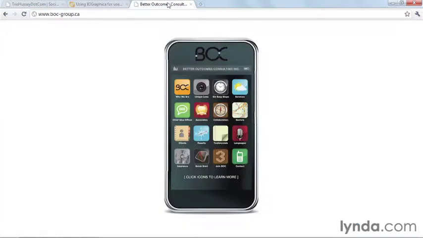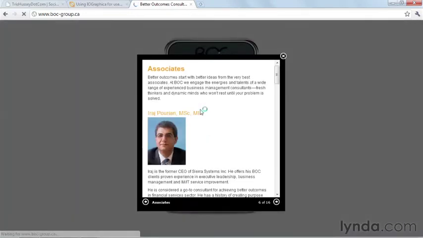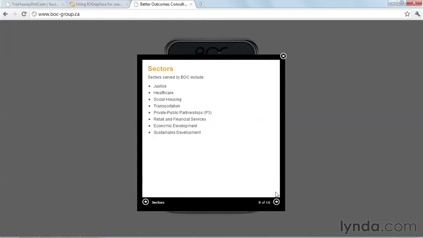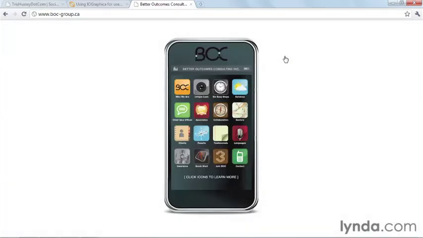And then finally, we have this site, which I built for a company called Better Outcomes Consulting in Canada. This is also a 2010 child theme, and it looks nothing like anything you would expect from WordPress, including how it actually functions. If I click on any of these, which by the way are featured images, we open a lightbox where you can navigate between pages. So this is not the kind of behavior you would expect from WordPress, let alone a child theme of 2010, which looks pretty much like a standard blog. But this is a child theme in its own right.